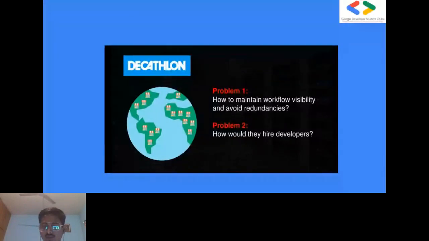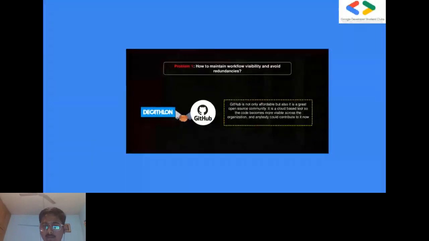So now let's see how they solved these two problems one after the other. In the first case, GitHub is an open source community. So what Decathlon did is the entire Decathlon shifted from any other remote repository to GitHub. Since GitHub was an open source community, the code became more visible across the organization and anybody could contribute to it.